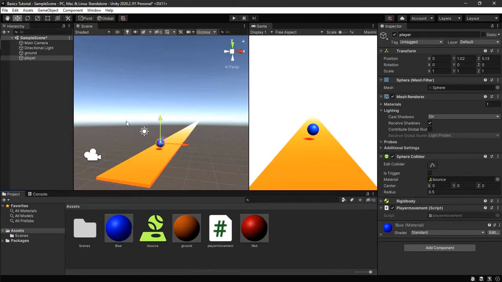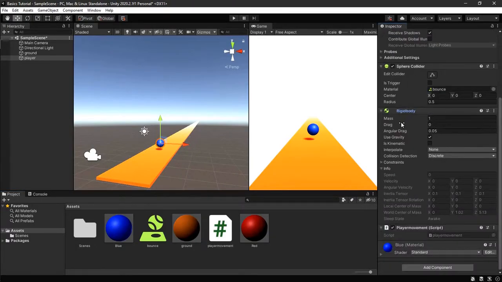So remember, we already added physics to our player, which was the Rigidbody. So this is the Rigidbody. That's the mass property, drag property, angular drag. Let's not go deep into all of this. I just want to use two for now. I'm going to use the force and the gravity. So as you can see, this is the Rigidbody.